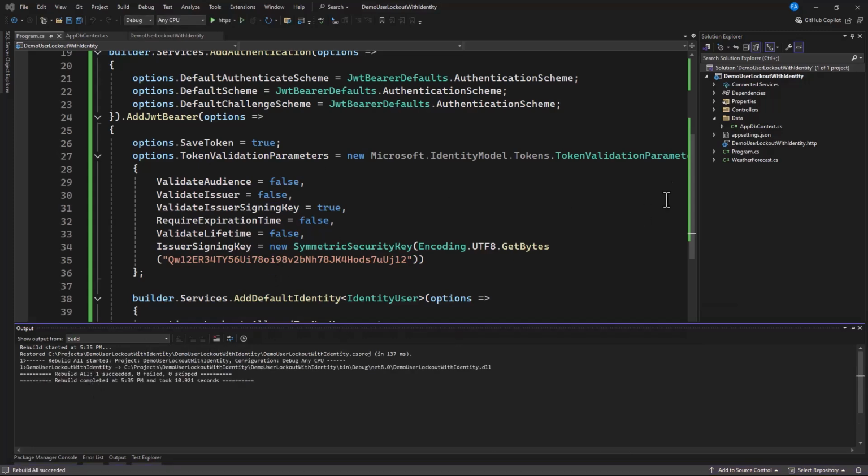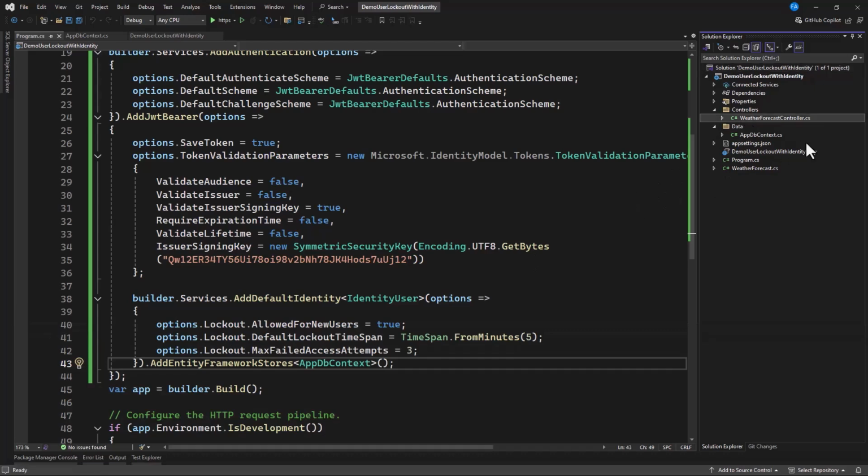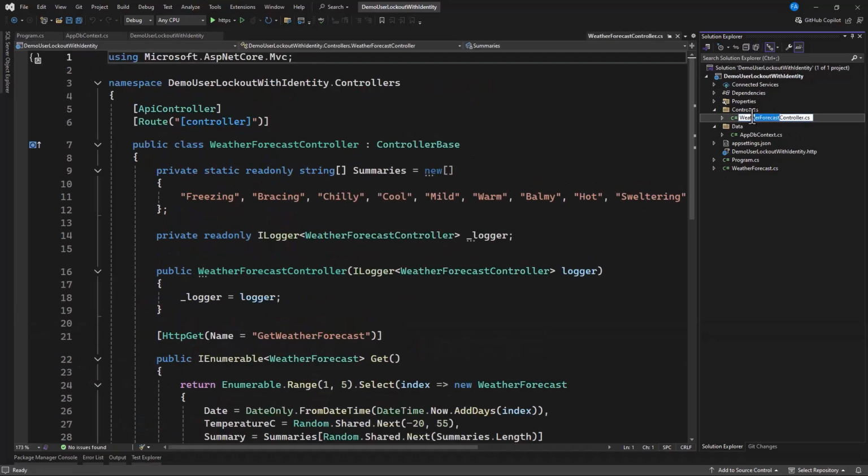Once this is built, let's go to our controller and go ahead and implement it. We are not creating, as I did in the previous videos, any service or any repo for that. We're doing everything in the controller to make it simple for everybody, whether you're a newbie or you have knowledge in that. If you want to create a service for this, you can create your interface and implementation in a separate class and interface. You connect them, you register them by adding scoped or singleton, then you can inject it in your controller and work with this. It's also the same as what you're going to be doing. But for demo purposes, let's do everything in the controller.